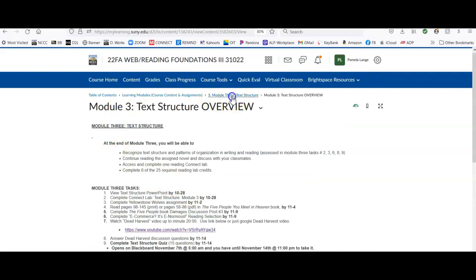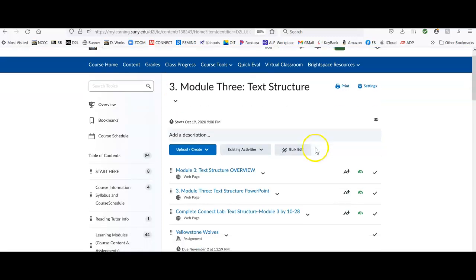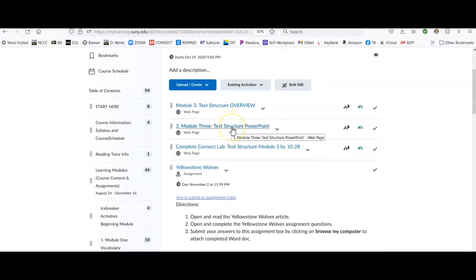I'm going to move back into our Module 3. And remember, this is how you check to see your progress. After each module, I update how many labs you have completed. So here is our PowerPoint. Once again, I hope you've been using the PowerPoints. They're pretty involved with different activities, different reading strategies and writing strategies. And this will help you in your English 101 class that you'll be taking next semester, and also in your writing workshop class that maybe some of you are taking this semester.